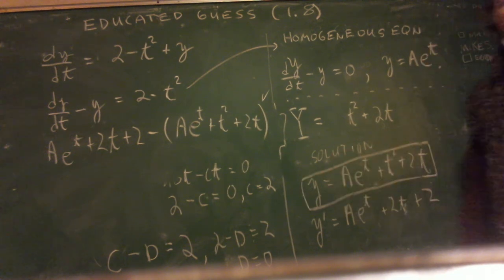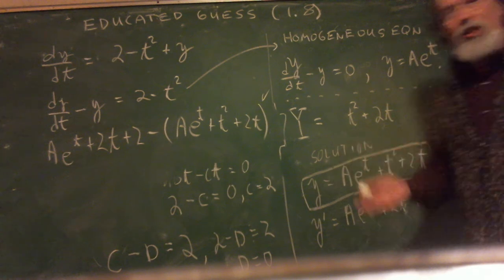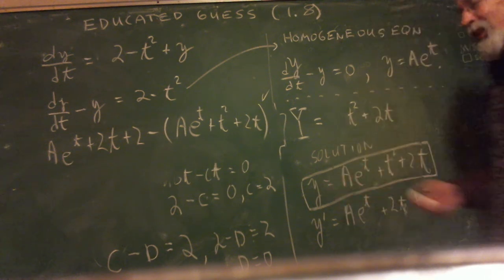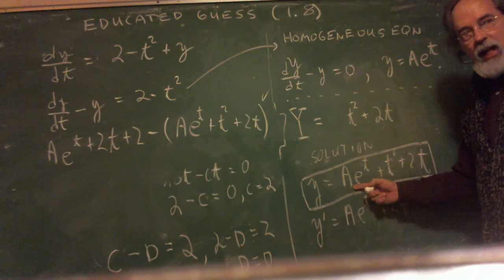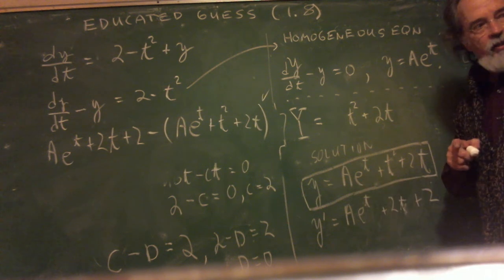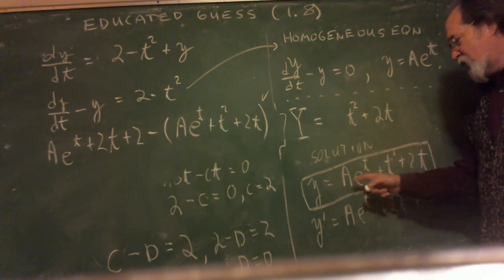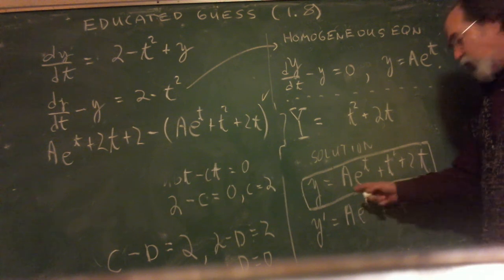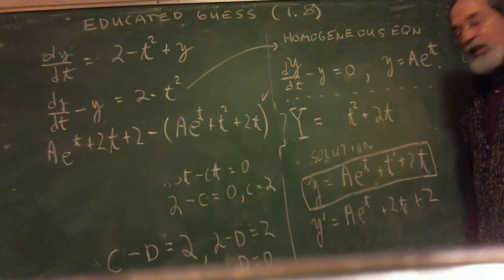You know what was interesting? Did we do an integral? Isn't that cool? And then you do get your arbitrary constant. Remember, when you solve a differential equation like this, you're supposed to get an arbitrary constant. We have one. So that's the educated guess.